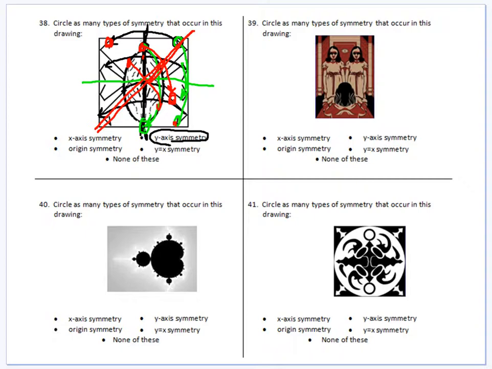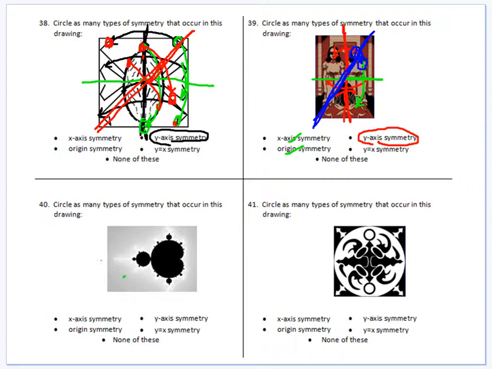See how this one over here on number 39, if you split it right there, now that girl's head folds onto that head and vice versa. That part of that lady's ear folds to that ear. This arm folds across to that arm. So they're folding across the y-axis. If we draw an x-axis, that head does not fold down to that head. So no x-axis, since they're both not happening, so we don't have either of those. And then the y equals x line up there, that would require her head to fold across over here to that head, which is not there. So the only one is y-axis symmetry.